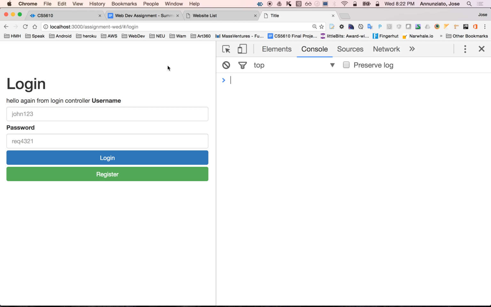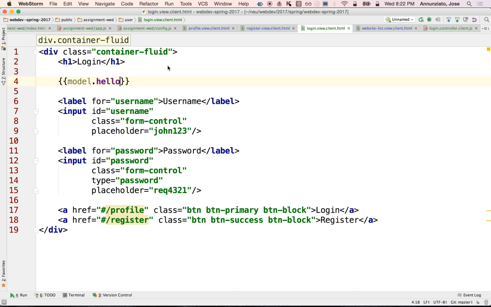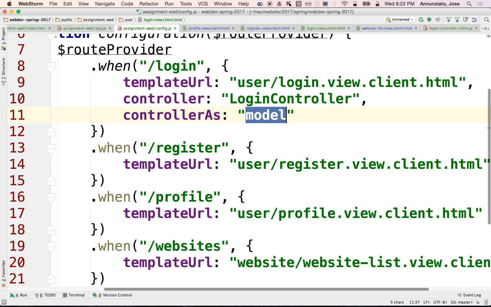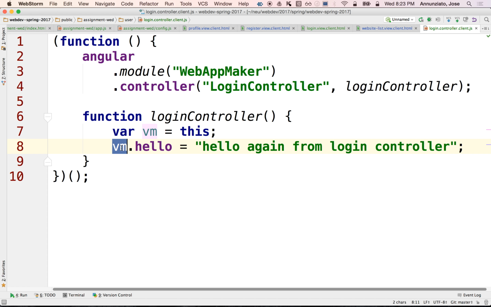Yes? Did you say that model is a good name? No, so VM. Let's use VM. And here, I didn't want to use the same exact variable as in the controller. That would be referring to the controller object by the name model. Yes. Yeah, seems confusing. I'm sorry. Okay. Say again. If you had named it model, yeah.